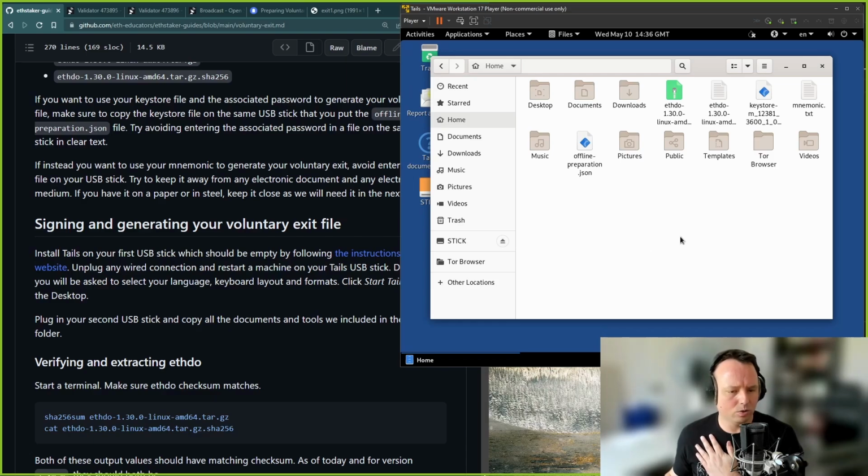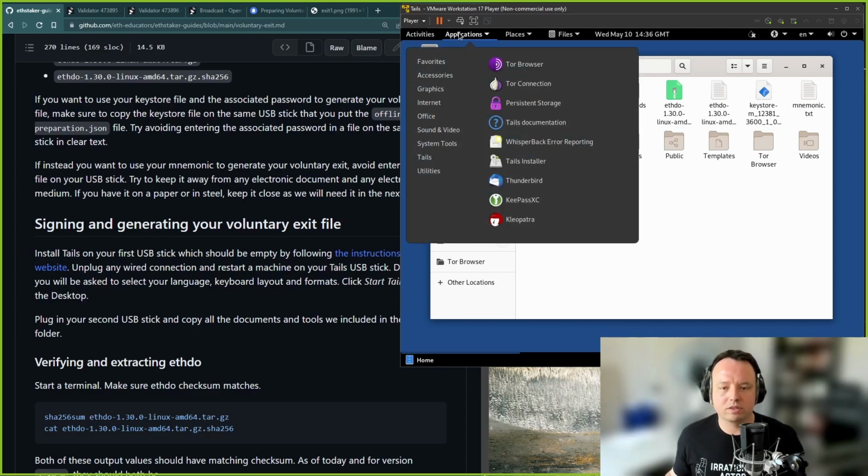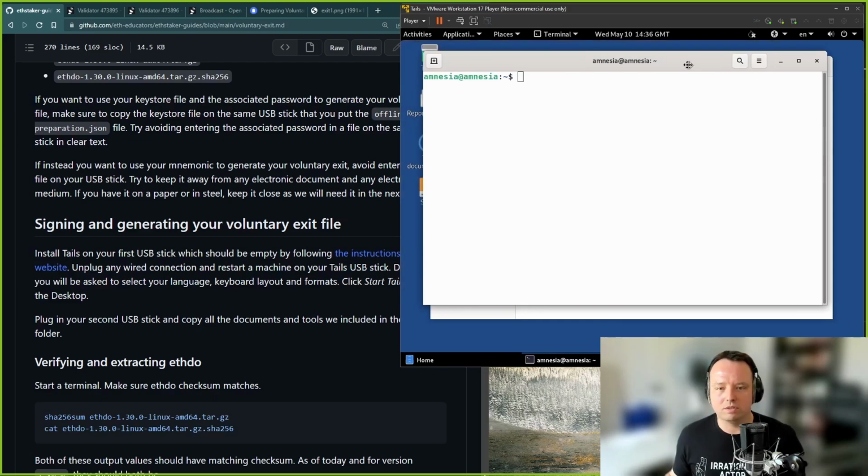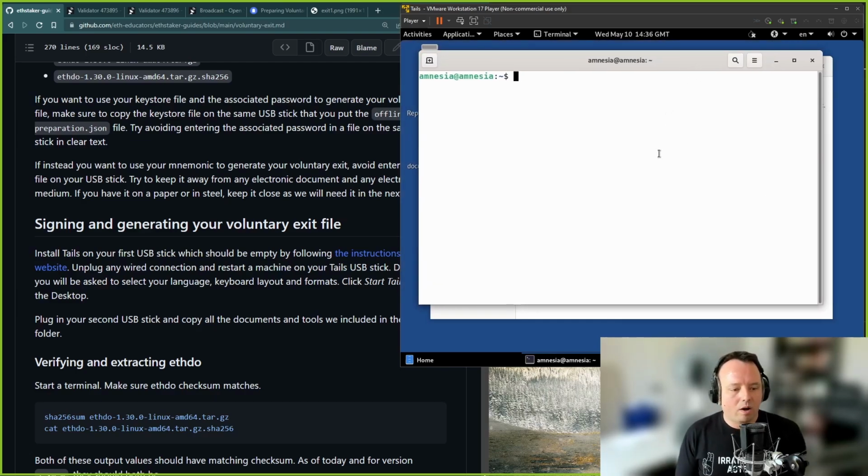Now I need to start a terminal and get started. If you want to start a terminal, there are different ways of doing it, but it should be somewhere in this menu. There you go. It's in utility terminal. And let me just make it slightly bigger for you guys to see. Now I can just make sure that the signature, the checksum for ethdo is fine.